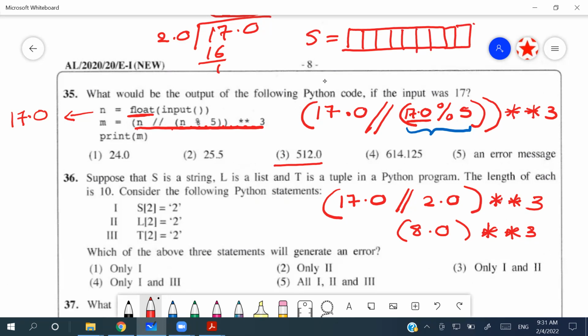And for a list, the length is 10 means what? There will be 10 items. And tuple goes the same way. There will be 10 items.